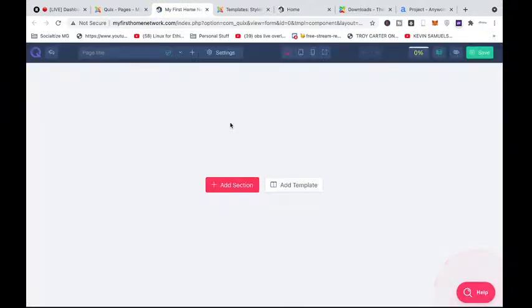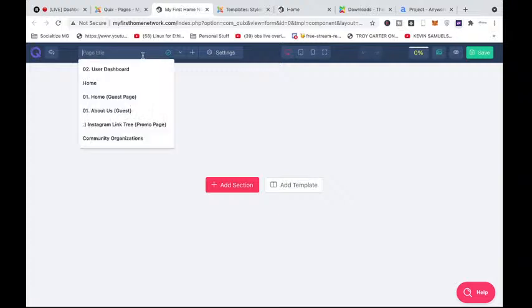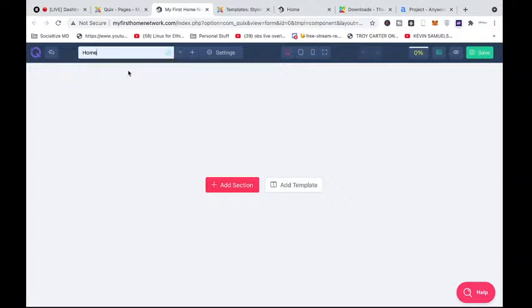What this is basically doing is loading up the drag and drop aspect of the page. What we're going to do first is name this page, which is going to be home, and hit save.